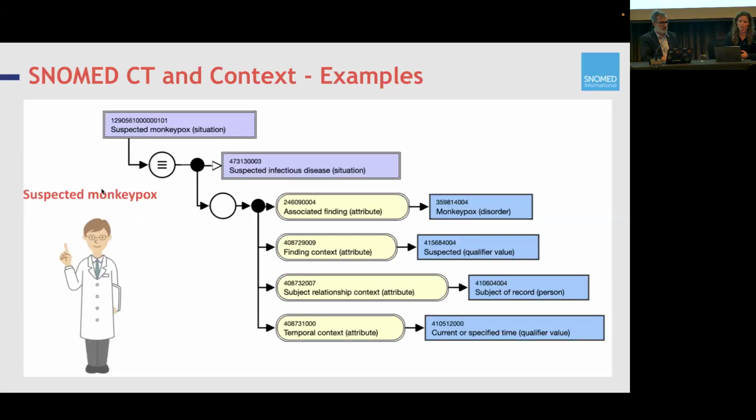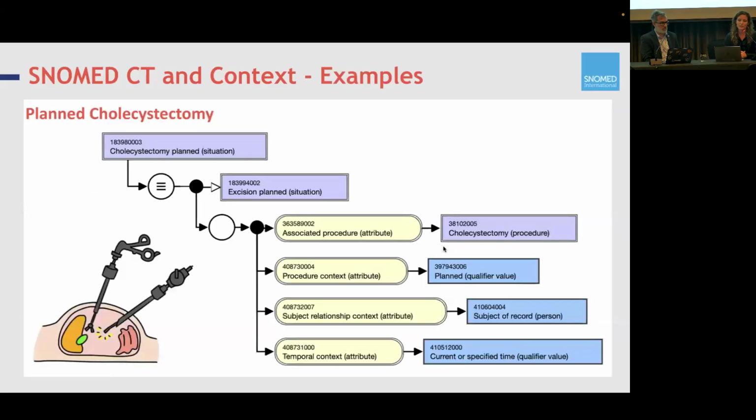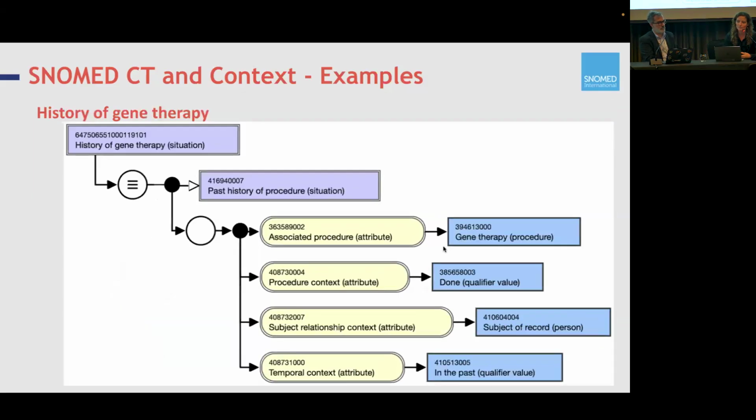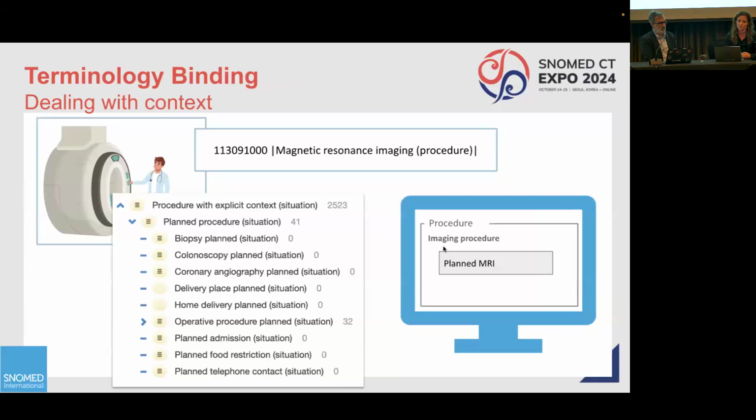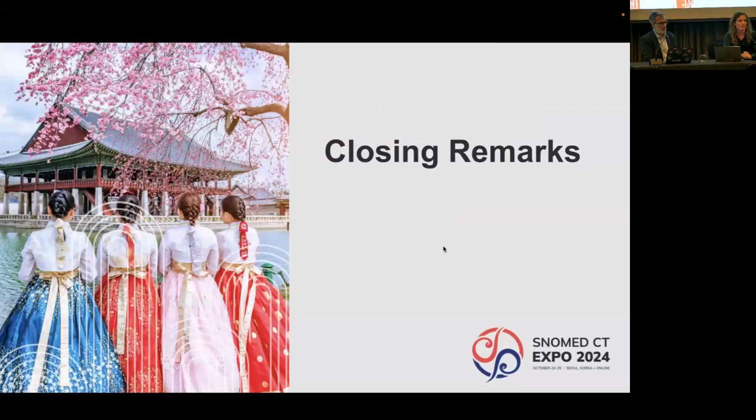When you have suspected disorders, we have another attribute that allows you to specify suspected. So there are different defining properties that allow us to actually alter some of the meaning. So a planned cholecystectomy is not in the procedure hierarchy because it's not a true procedure yet, because it hasn't been performed. It's just being planned. Yeah, history of stuff. So look at these examples and look at how they can align to an information model. I'll just wing through them and confirm that I have reached the end, and we have a few minutes for questions if you have some.